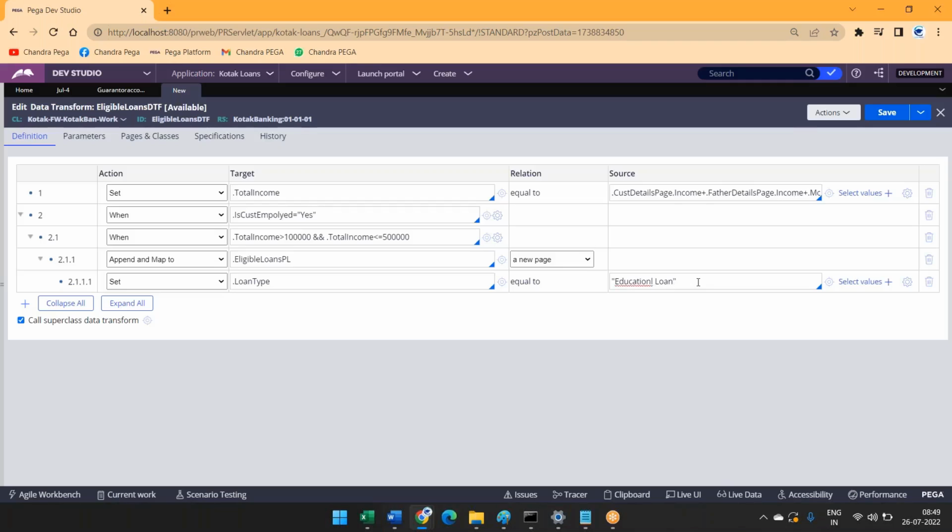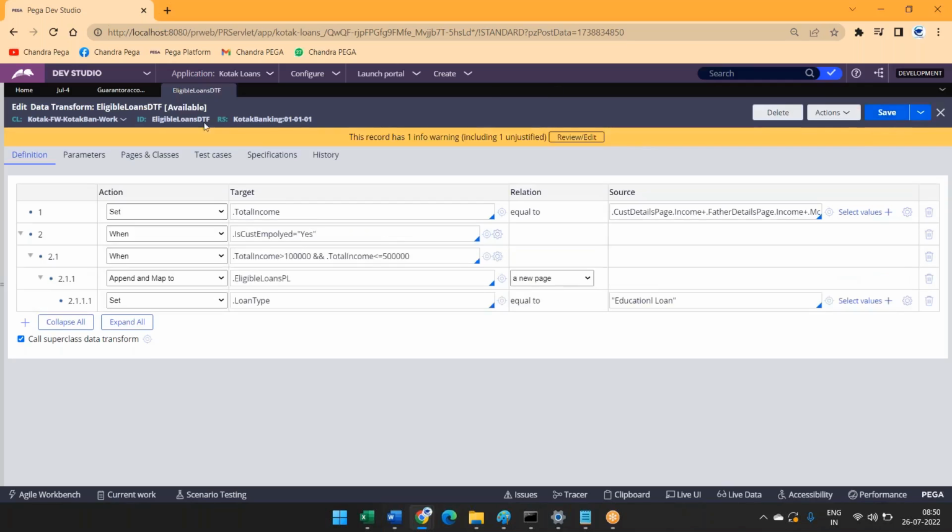So this data transform, what is it doing? Initially it is setting out the total income. After that, just to set this particular value, it is checking for conditions. So first one condition is this. After that, if customer income or total income is within this range, he has to get only one thing. Okay, if customer income is greater than 5 lakhs, he has to get 4 results. In that case, we'll be adding one more when condition accordingly. We'll do. For now, let me save it till here.